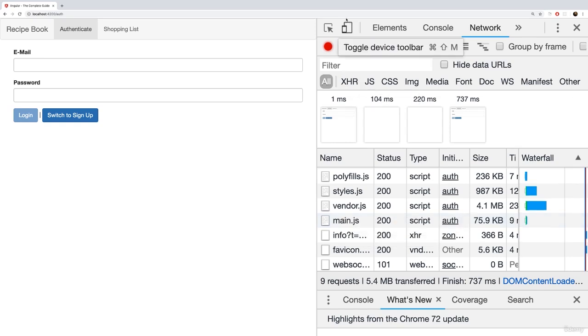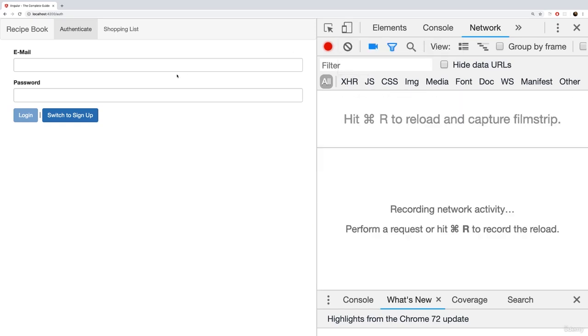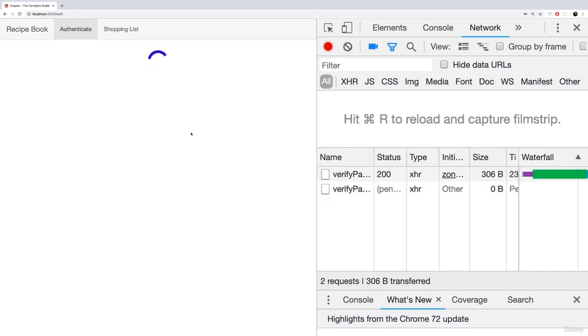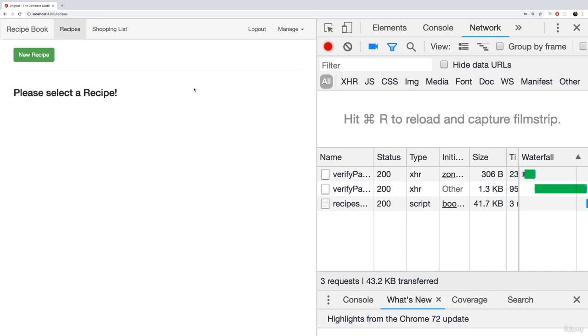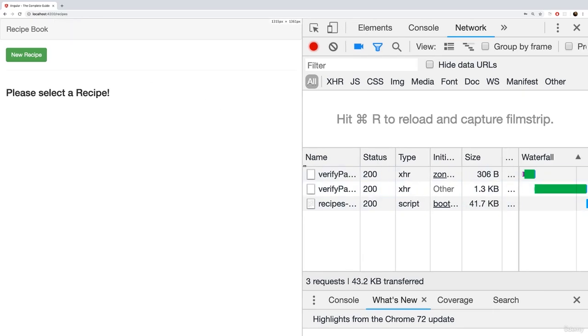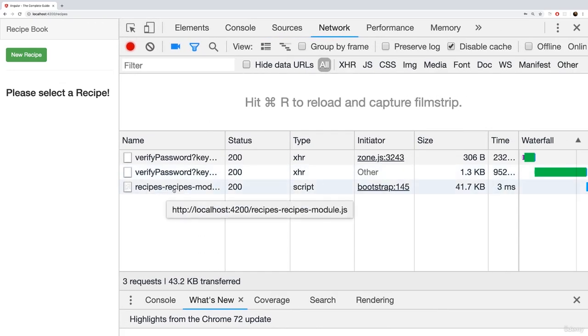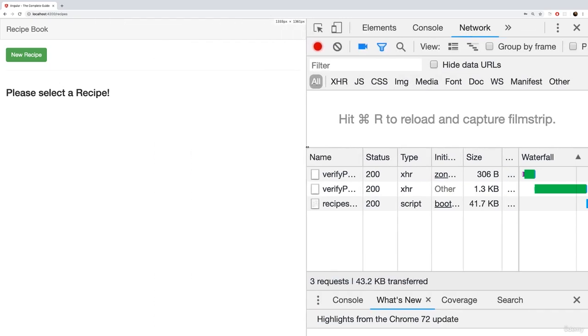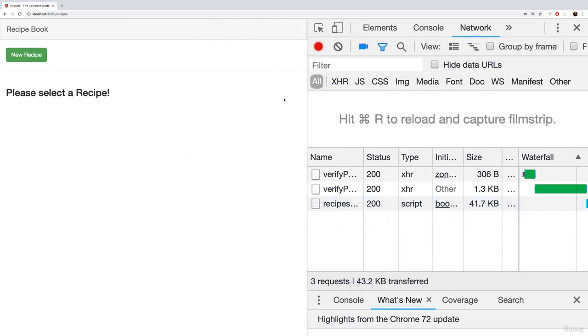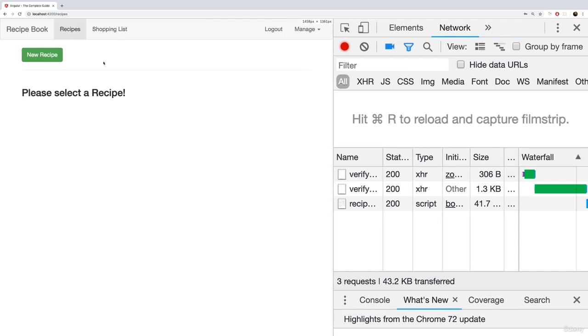And we can see where it went if we clean that here and we log in with valid credentials. And now we are redirected to recipes, and indeed here you now see that you have this recipes module .js file here. The naming might differ, but that has the 41 kilobytes by which our bundle effectively shrank, roundabout. And that is that lazy loaded code snippet, that lazy loaded module.